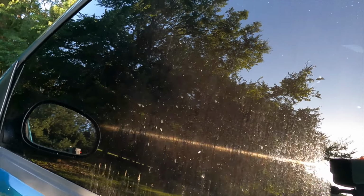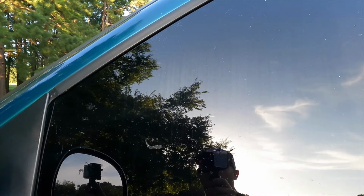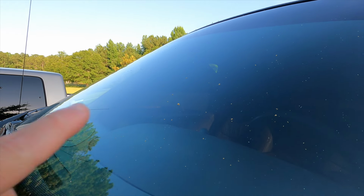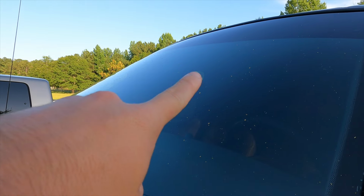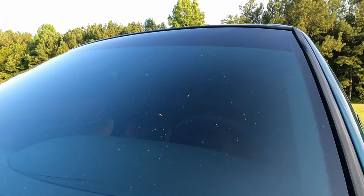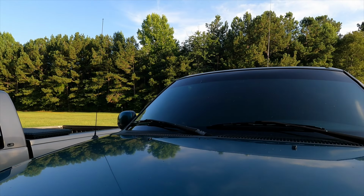Wow, I need to get all that etching out of this thing. That's insane. But yeah, it's literally just a mirror. Obviously, right there, the tint came with a corner missing. I just haven't replaced it. They sent me a new one. But yeah, you can still see in some from the windshield. Obviously, there's no tint aside from the brow.